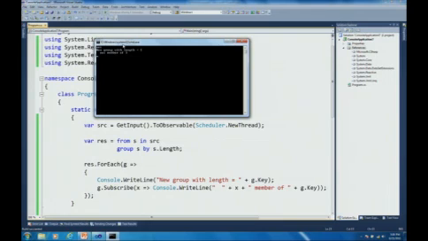When I enter Wes, you see that a new group was created with length 3, and we see Wes is a member of 3. I can now enter, for example, Bart, and then you see a new group is created for people with name length of 4. I can put Eric in here, and then in this particular case you see no new group is created, but we're still listening to that inner group, and we see the new member coming in.